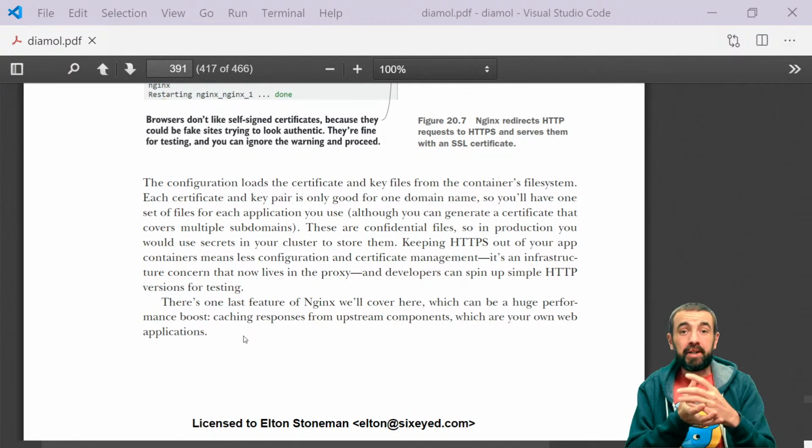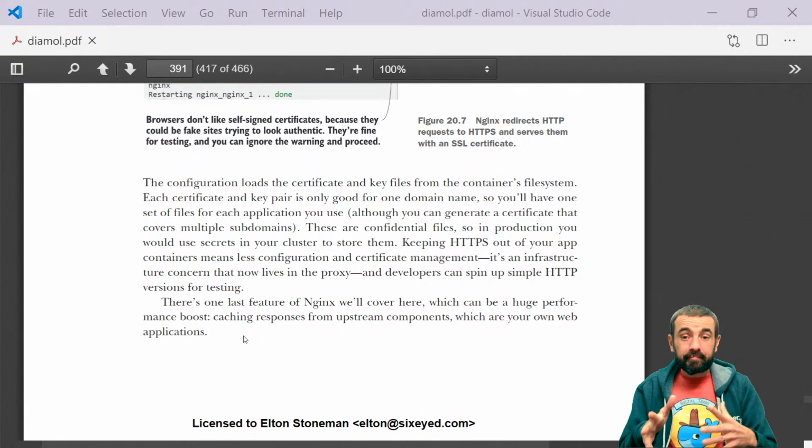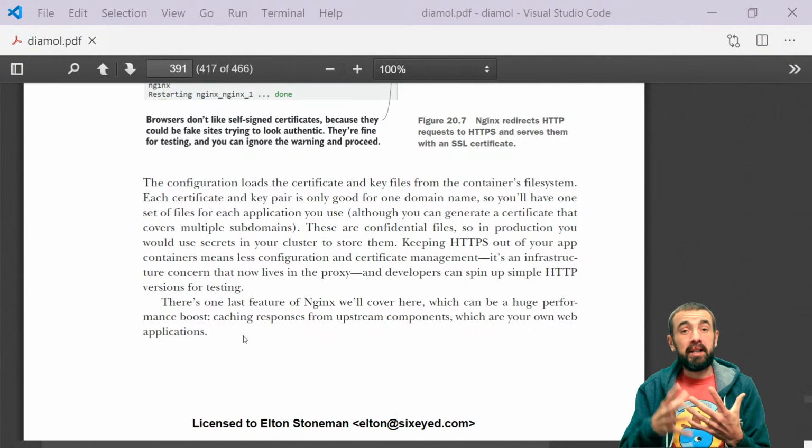because it can cache the response in memory, and it uses disk as well. And whichever it uses, the more popularly fetched requests end up in memory. It's bound to be faster than going to my application container, and that's good in two ways, because it means that the response time is faster, but also it reduces the traffic to my application containers. So anything that's static, there's no point in that going to your Go runtime or your Java runtime or your .NET runtime. There's no need to use those things to host static content.